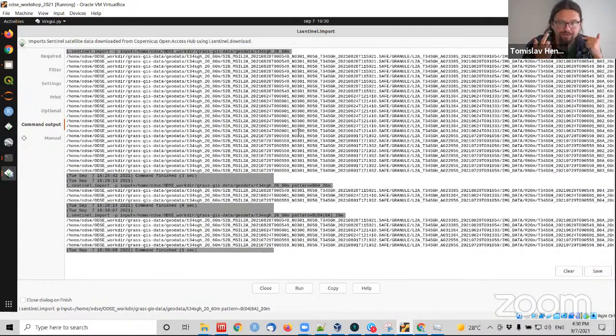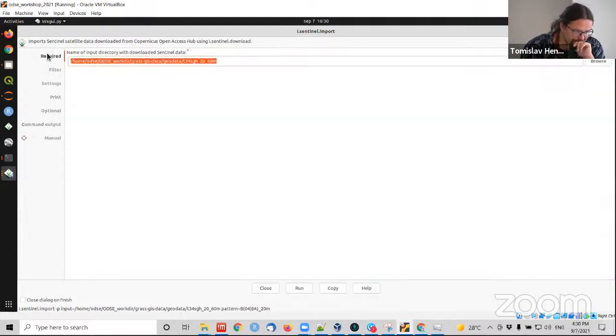When you check the filter, the way to work with the tool is similar to i.sentinel.download. First you check your filter, and when you are sure that the filter is doing exactly what you want, then you run the download. So here, if you do filtering, it's better to test it, but sometimes you want to import everything, so you just import. Yeah, so this is the first thing, filtering.